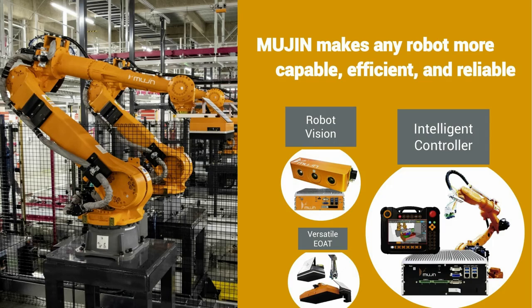And it's ultimately that, combined with our motion planning software, that creates a digital twin within the Mugen controller, so that when our robots are operating, they're operating synchronously with the simulation environment on the pendant. So the big value there is that you don't actually have to program these robots. There's no coding involved. They're teachless.